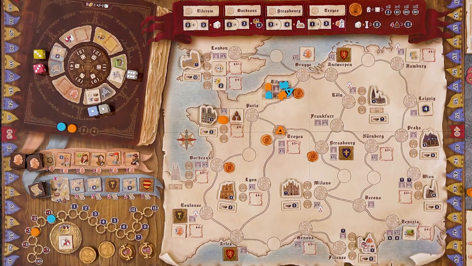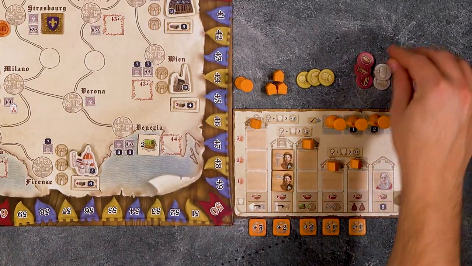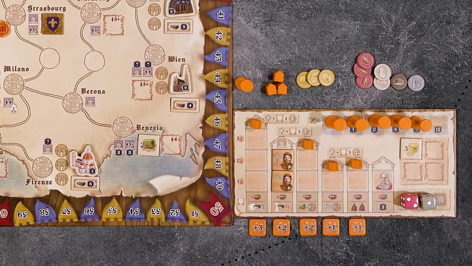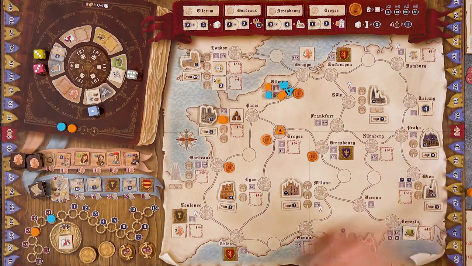Okay, I think I am going to... Do I want stone? No, I want wool or iron, or does it matter? I don't think it matters for me right now. So I'm gonna go ahead and take this one, which is going to be a wool. I'm gonna get 1 wool, but I have 6 action points now towards the architect action. So I'm actually gonna come back to Paris with 1.